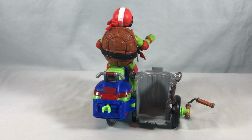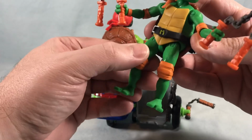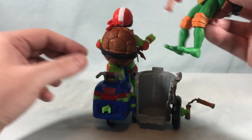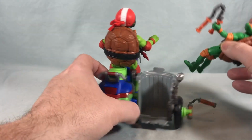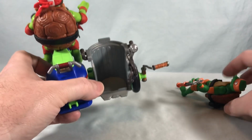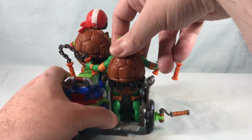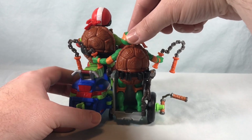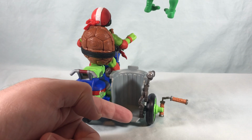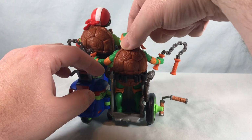I'm going to go ahead and bring Michelangelo in. I'm going to put his legs together as much as I can, and turn the feet in towards each other so that he can fit in here. Now there is a lip, as you can see, this piece of plastic here, so I want to try to wedge him in there. But he's naturally going to be back heavy and want to fall out. So I almost wish that this had a back to it. That way, once I got him in, he wouldn't fall out.